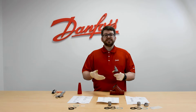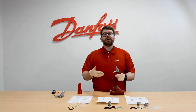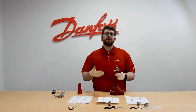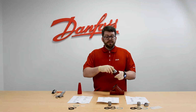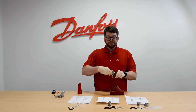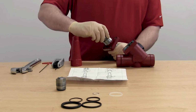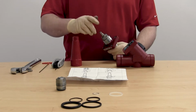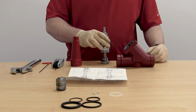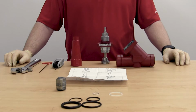If you continue to hear a hissing noise and ammonia being released, that is indicative of the back seat not holding, and you should retighten the packing gland and pump down the line in order to replace the packing gland. If it does subside, then we want to continue with unscrewing the packing gland and removing it from the valve, and then replacing the packing gland simply by putting it back onto the spindle until the thread's engaged, and then tightening to the specified torque in the instructions.